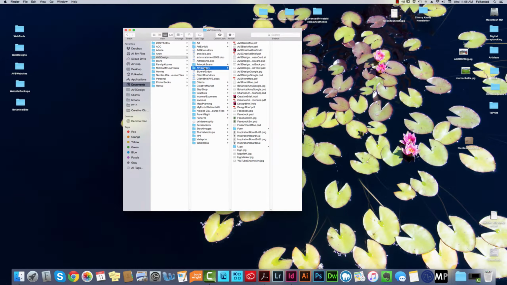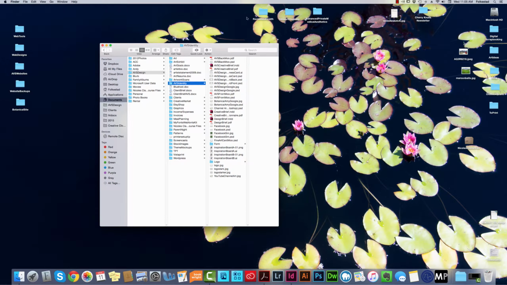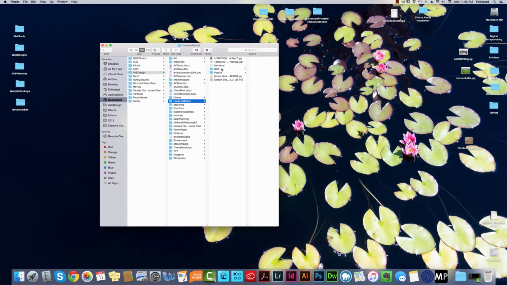So for example, in AVS Identity, I have all my personal branding stuff. So my business cards, my logos, all of that stuff goes in here. All of my clients I have under Clients, with their individual files. So if I finish one of these projects here, I will drag them back into the Clients folder. Creative Market is something that I'm kind of thinking about possibly applying for to sell graphics there. So I have a Creative Market folder. Here's my Etsy shop, invoices, expenses, all this kind of stuff. So once again, you can see how I have it broken up and then divided into further categories.